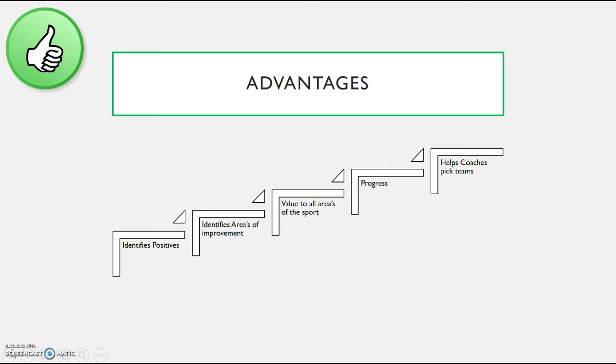Observational analysis is widely used in team sports, although it takes more time and money, as more resources are needed, or videos will need to be watched many times over. It is very beneficial for sports such as basketball, as they're able to see the different shots made and also how many of them were successful.